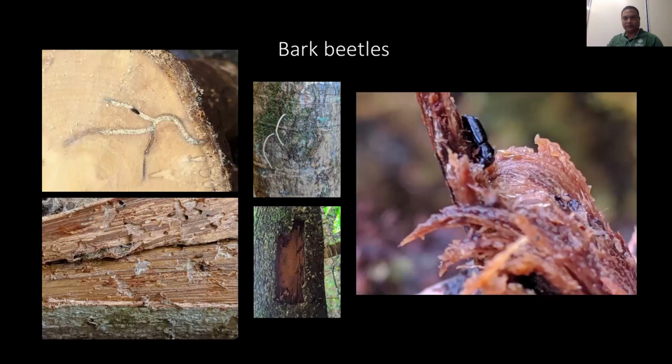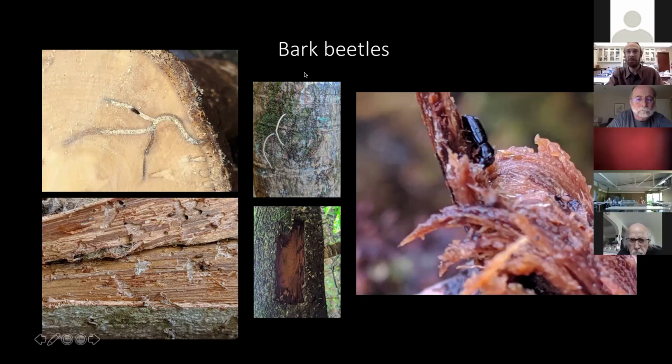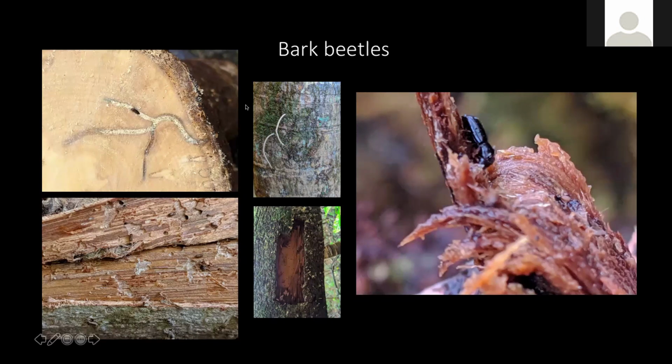So what is a bark beetle? The general form of a bark beetle is in the picture on the right here. Almost all species tunnel into wood and live and reproduce in it. Examples of bark beetle holes in trees are shown in the middle two pictures here. The entrance to their tunnels are typically small circular holes about the size of their bodies. So if you see that, especially if it has some fine powdery frass coming out of it, it's a sign that they might be there or have been present in the wood.